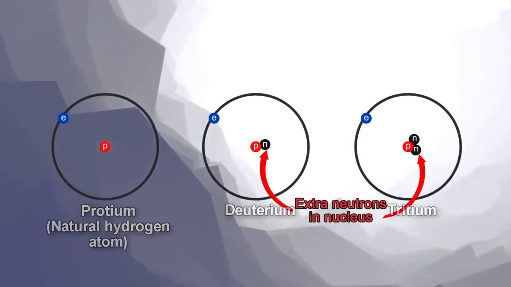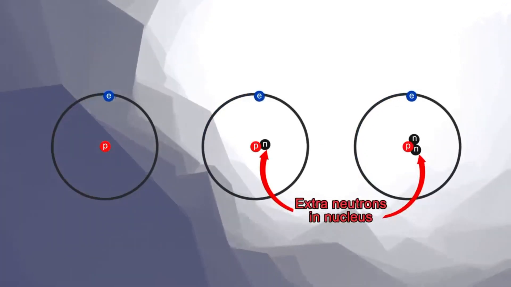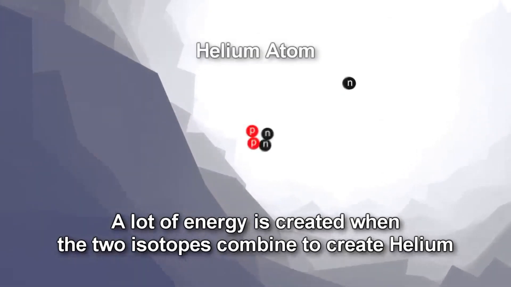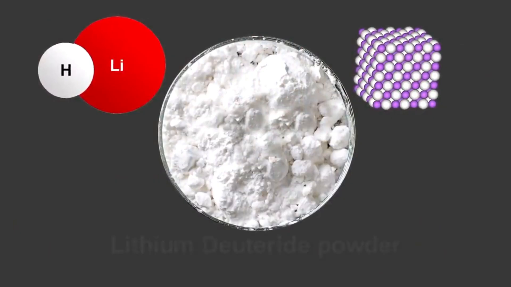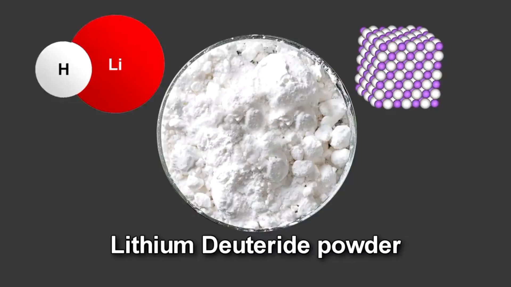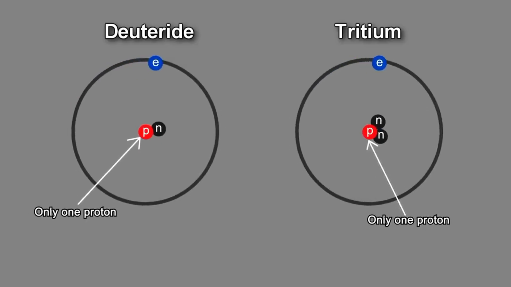But here is a problem: hydrogen isotope tritium is so rare to get. And we can get a lot of energy from the formation of helium. So we use lithium deuteride to get hydrogen isotope tritium. But the reaction needs ultimate heat to run.